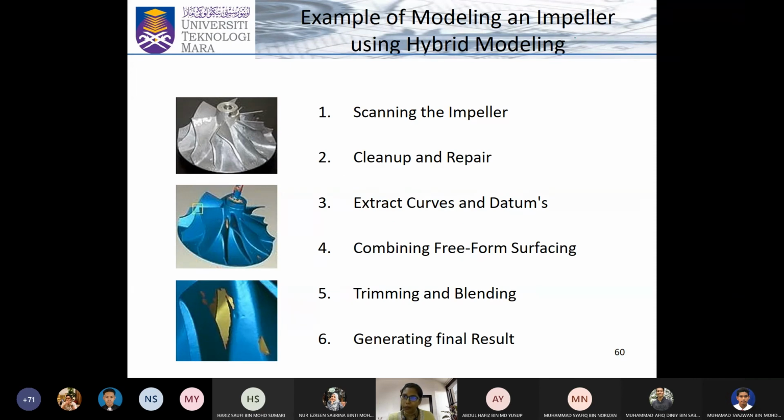So this is an example of modeling an impeller, a difficult model. Imagine you have to design this. What angle is it turning, how is it turning, it's a real headache. So what they do is they scan the entire impeller shape. When you scan it in, there is a glitch where sometimes not the full data gets scanned in. You can see these yellow areas. When it's scanned in, all these yellow areas are what we call incomplete surfaces, which means holes in your model.